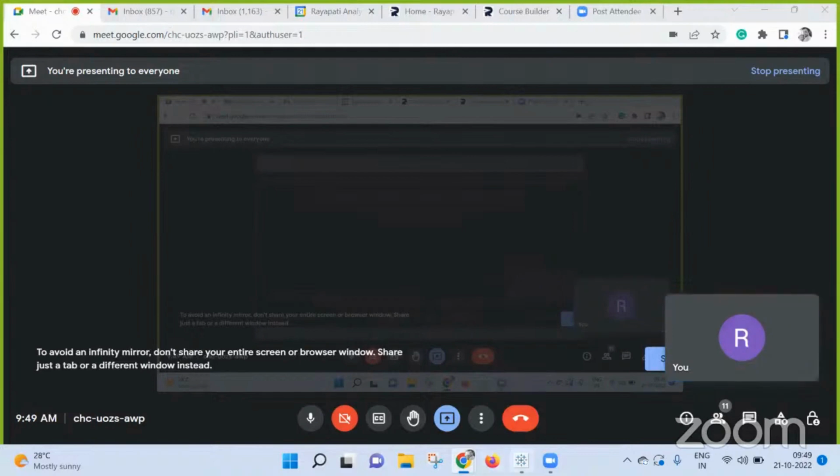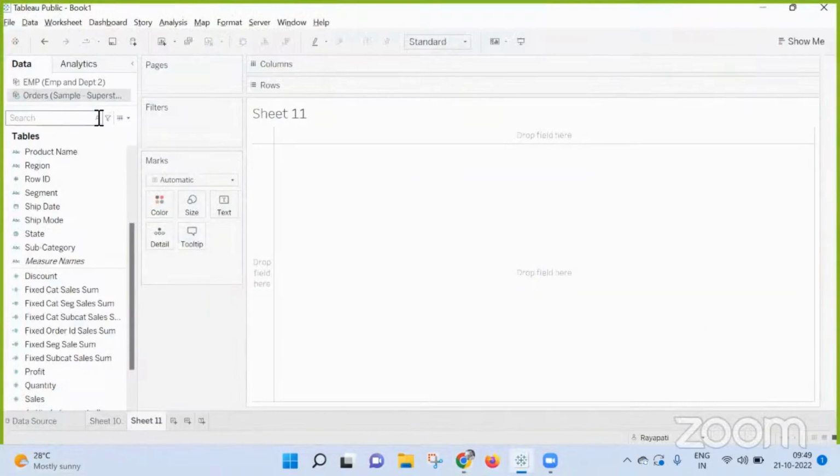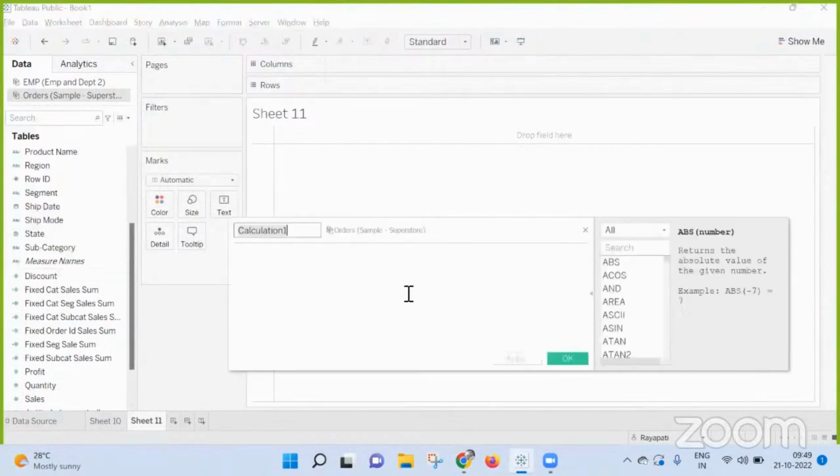Let me create one. There might be one column here. This is a calculated field from the database, and just for the sake of it I'm writing a calculation. Here it is 20/10/2022. This is my refresh date that is present in your table.